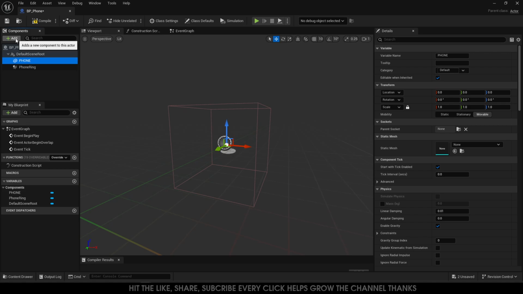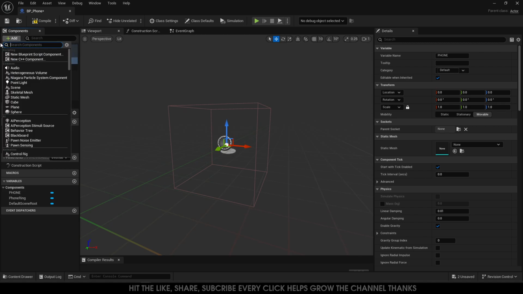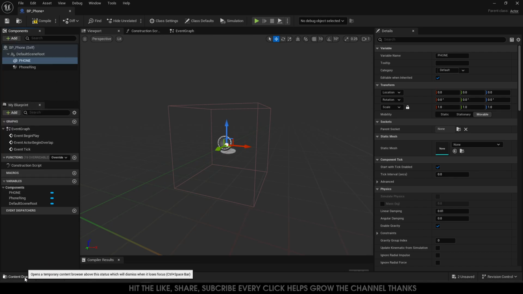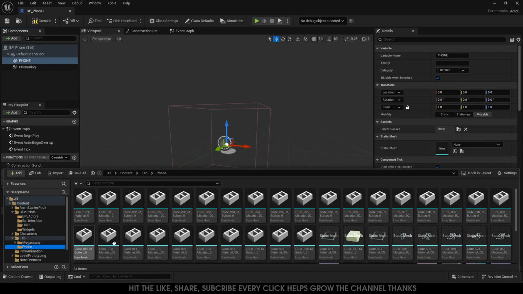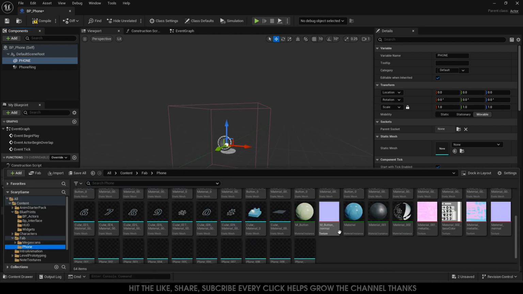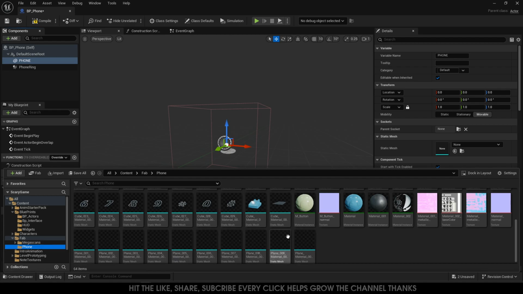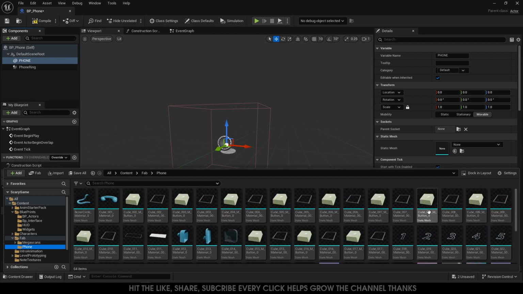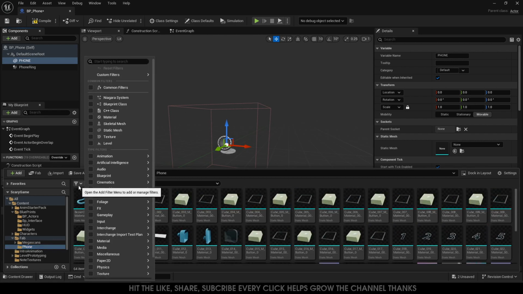And then under here I'm just gonna say add, and then we want to add multiple meshes. So what we're gonna do is go to our content drawer, go to our phone. Now you've got materials and meshes all in here, and you don't want to have to hold shift and select, finding out which ones are the mesh and which ones are material. So all you can do is filter and just say static mesh.